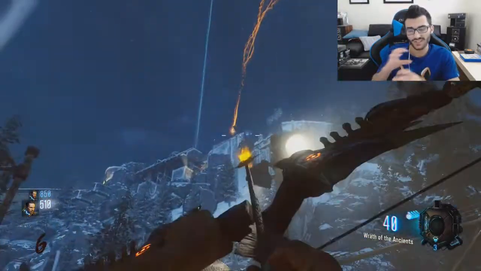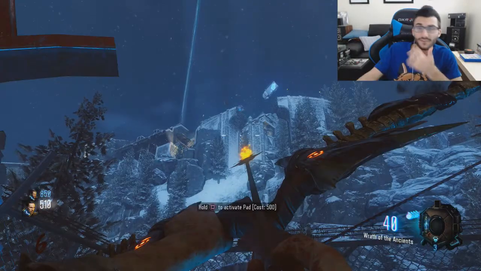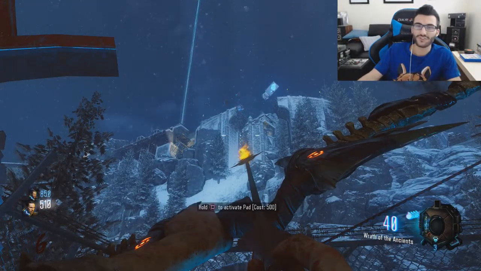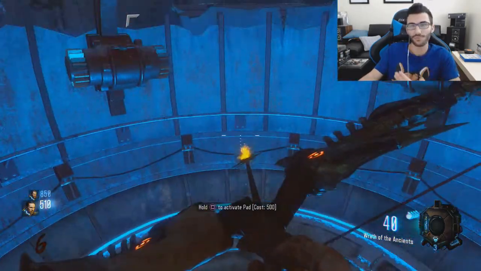If you do it correctly, you will see this ball of fire shoot up towards the upper part of the map. The next step after this is a little bit more tricky than the one you just completed. I actually managed to hit 3 for 3 my first time ever doing it. I was so proud of myself.